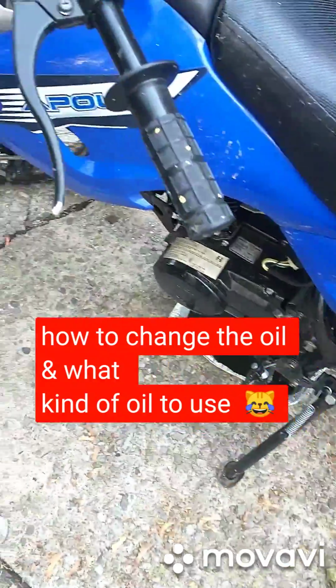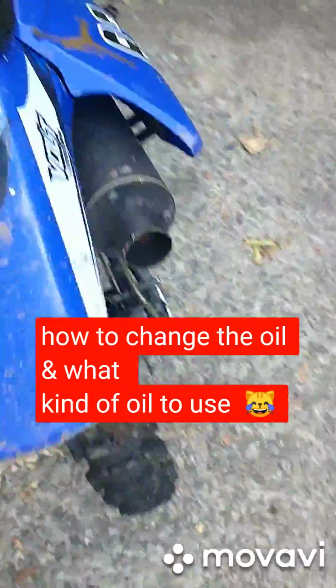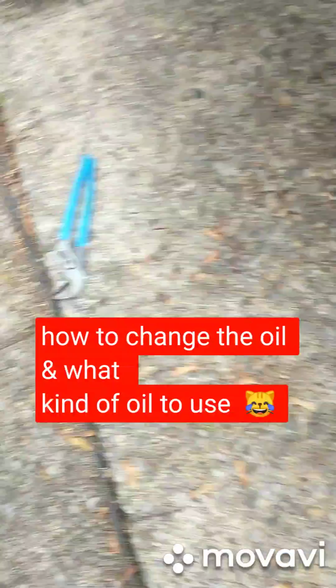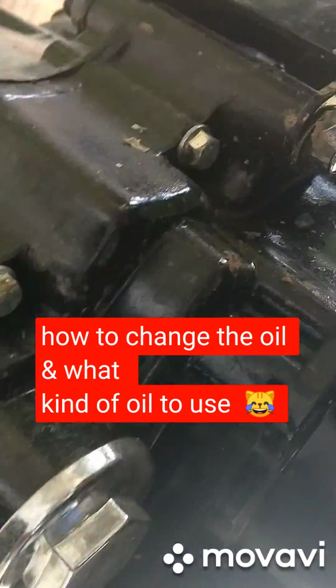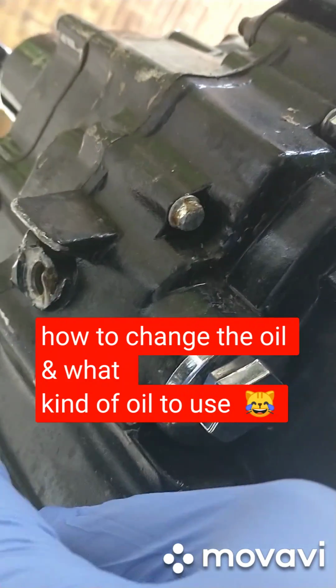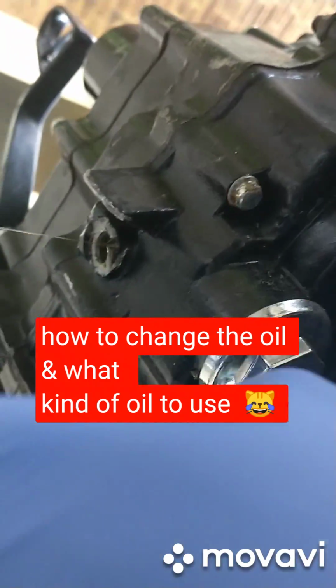And today I will be showing you guys a simple way to change the oil. It's already in motion, but here we go. Yeah, it's supposed to be a little bolt right there. I took it out. Yeah, that's all you gotta do. Boop. Lesson's done. Just drain it, screw it back.